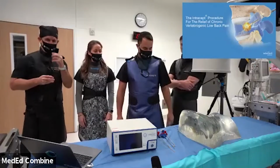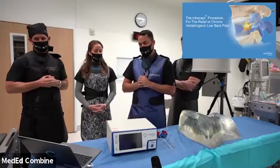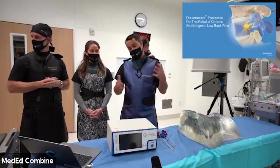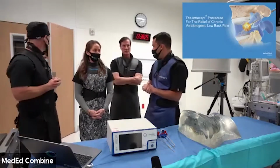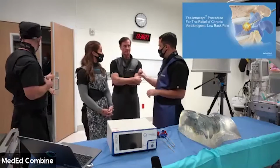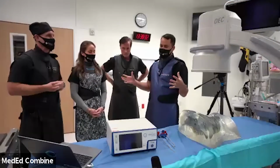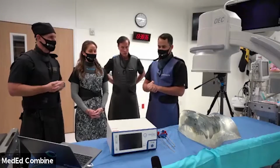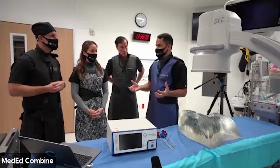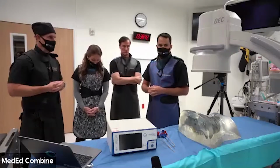He's done a few Intracept cases as well. So this is Anthony's baby. Yeah, I love this procedure. Brand new. I mean, I say brand new, but it's been on the market for over 2.5 years now. The studies go all the way back 7 years. It's interesting in medicine, the ball rolls slowly. Do I still call this a new procedure? It's been 7 years since the first case, so in my mind, that's not that new.